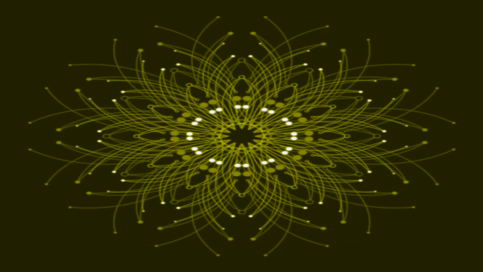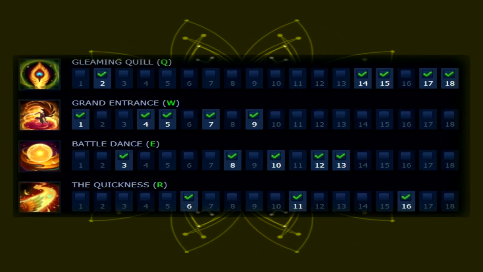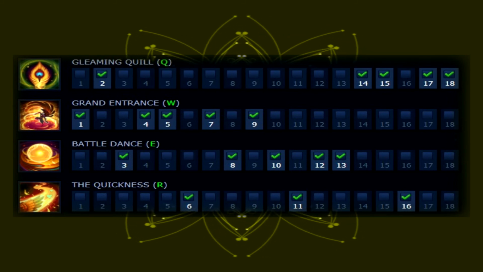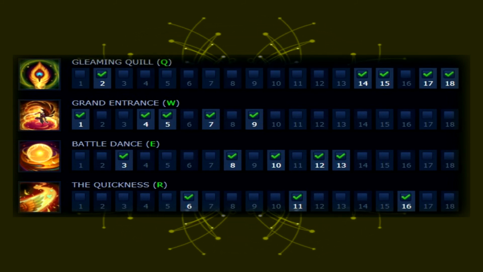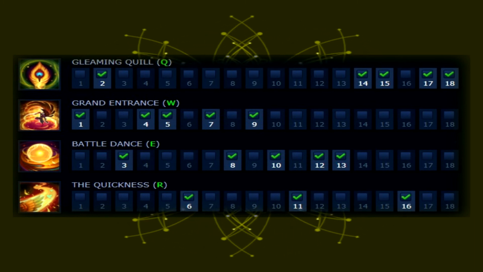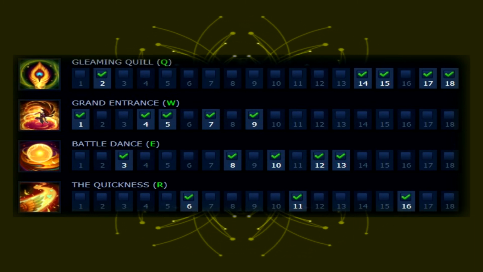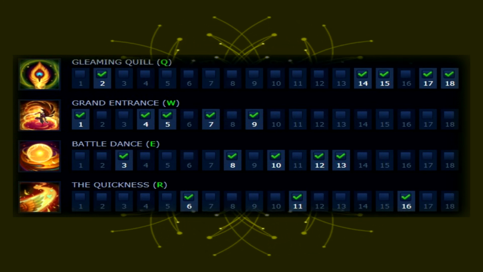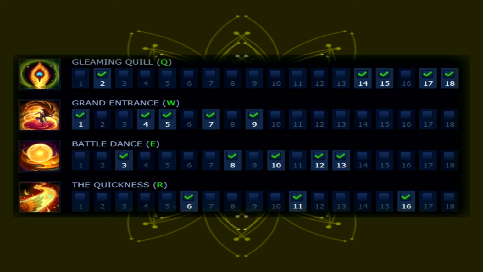I take W or Q level 1 depending on my matchup. Q, I want to play defensively level 1. W, I want to engage level 1. Then Q or W depending on what I started with. Then level 3, I take E. I max W, then E, then Q, and I scale my ult whenever I can. Note, Rakan is considered semi-melee, just like Thresh.